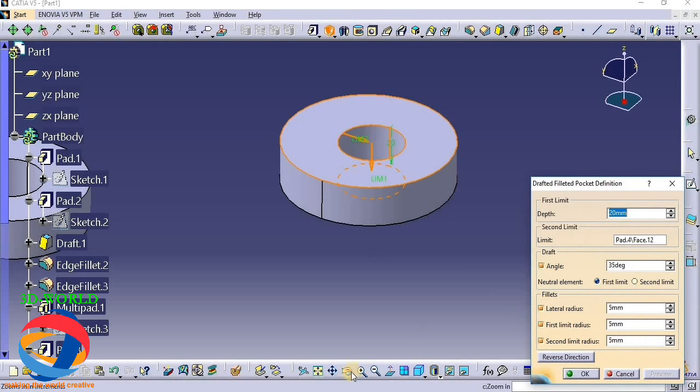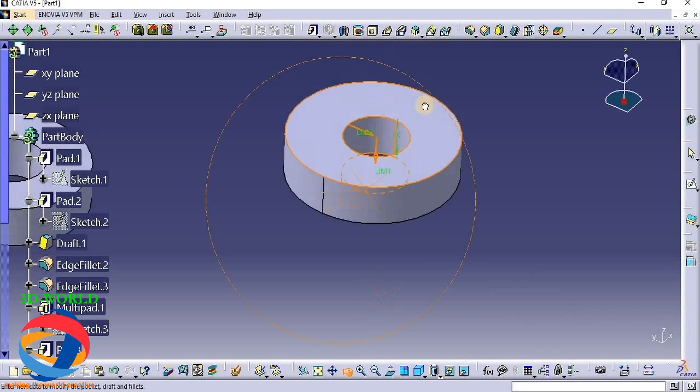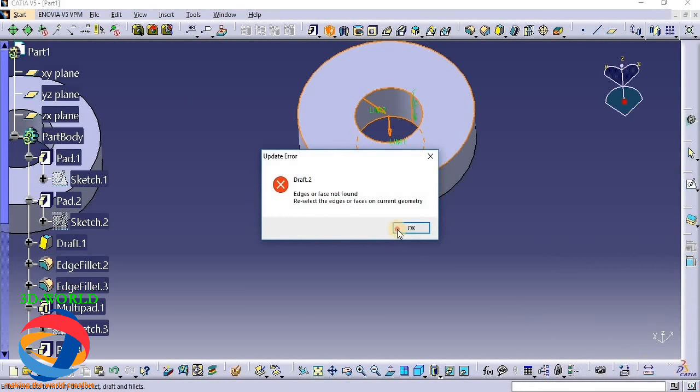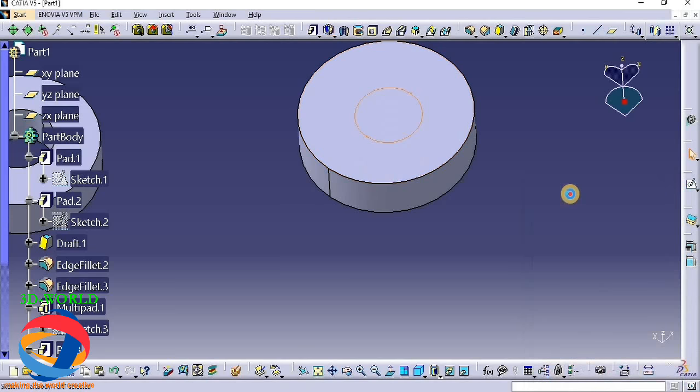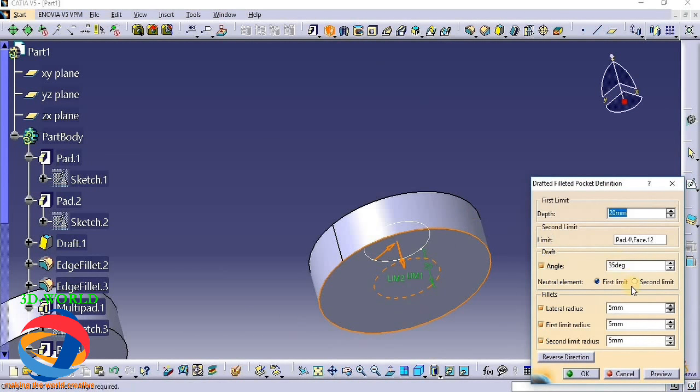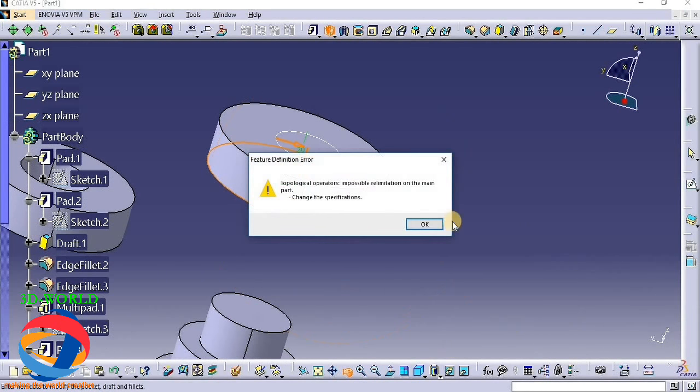So let's look. Sorry, this is our first limit now. Then the second limit is this. Then look.